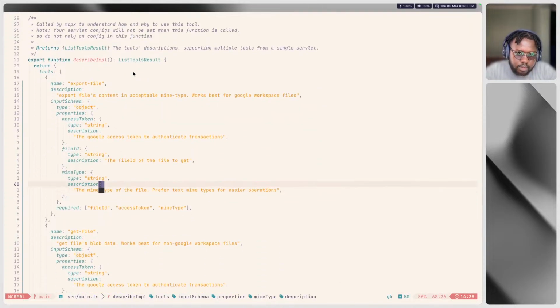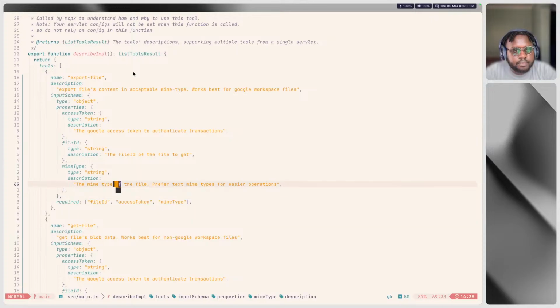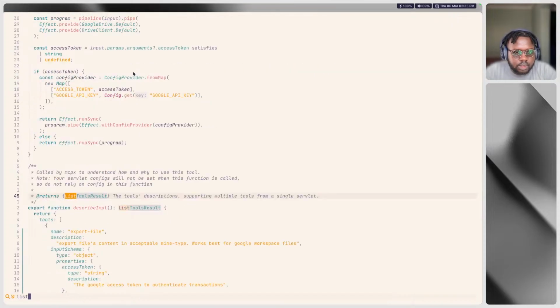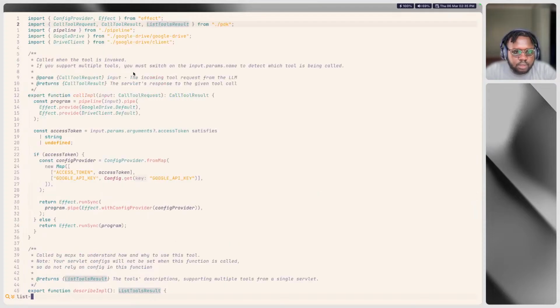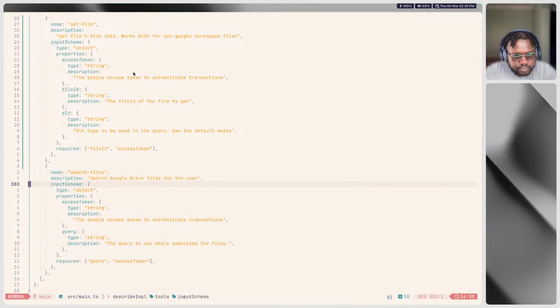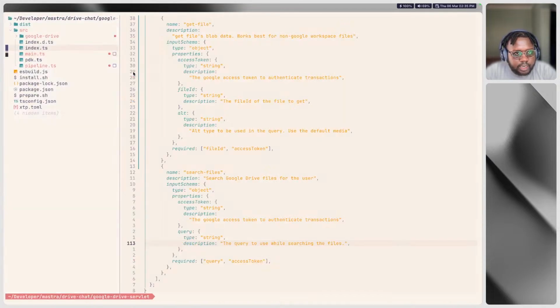File ID and the MIME type. Oh, I still call it search files. So I only tell it that it can pass a query. So I need to add another field.